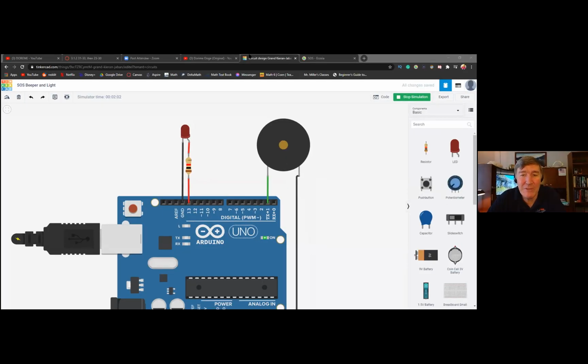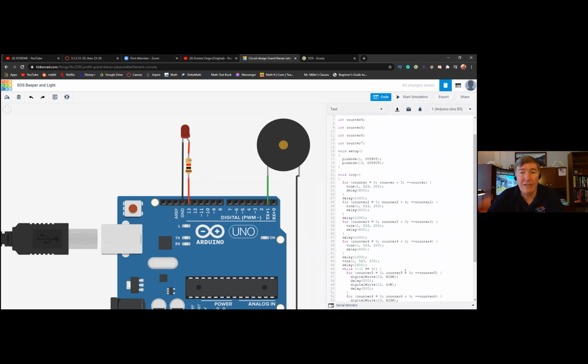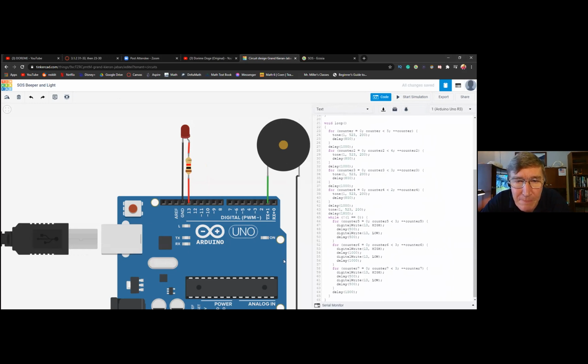Okay, so stop the simulation. Okay, yeah, and then show the code. All right, so now we want to see how he did it. And boy, it's really small there, isn't it? Let me get my glasses and lean in really close. Okay, so it looks like Marshall used a for loop where he counted to 5.